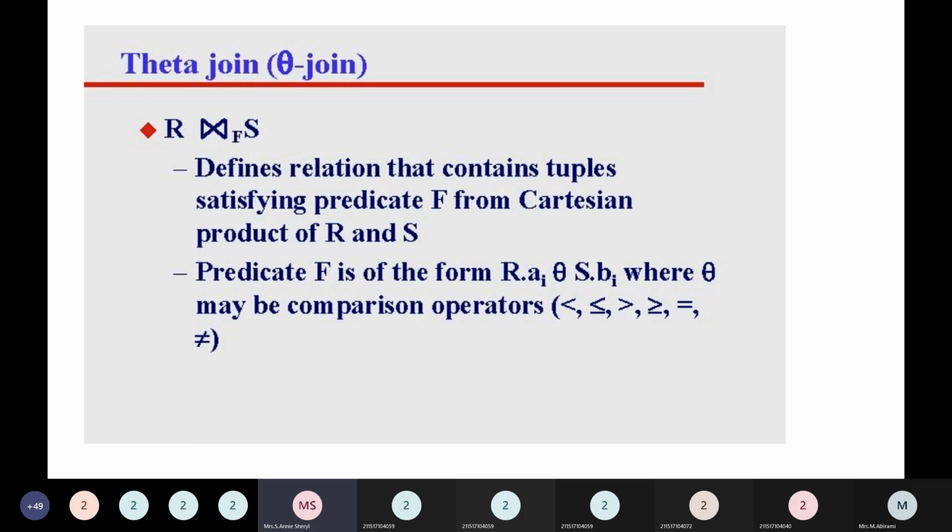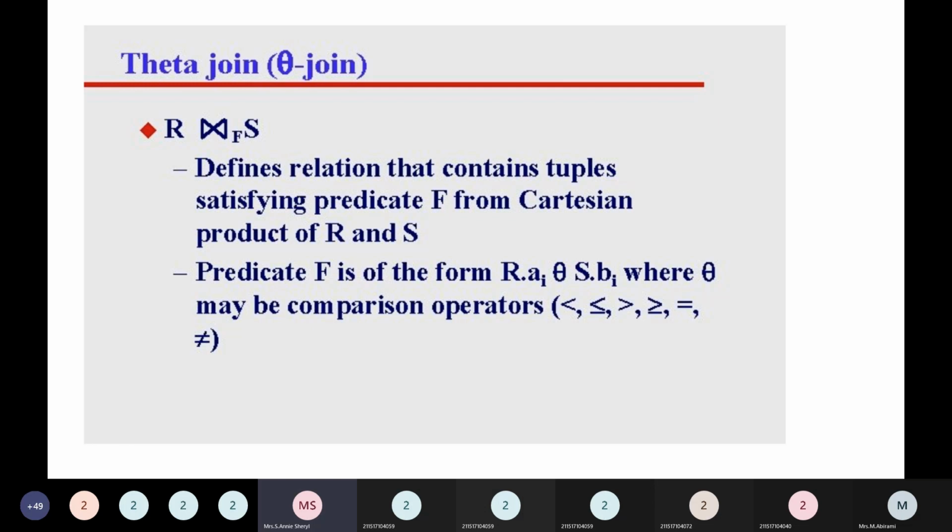So inside your predicate function, if you are going to use the equal to symbol, then this theta join becomes your equijoin. Based upon the comparison condition, you can identify which type of join has happened. If you are given a query stating to find some value or combination of values, you can identify that easily with the help of your inner join.